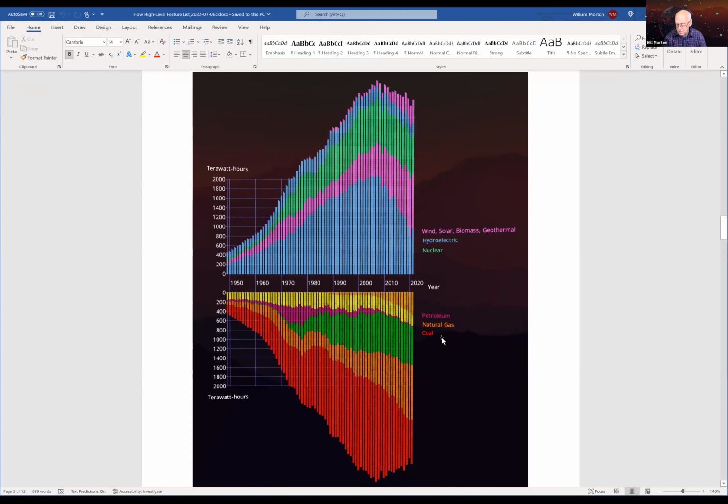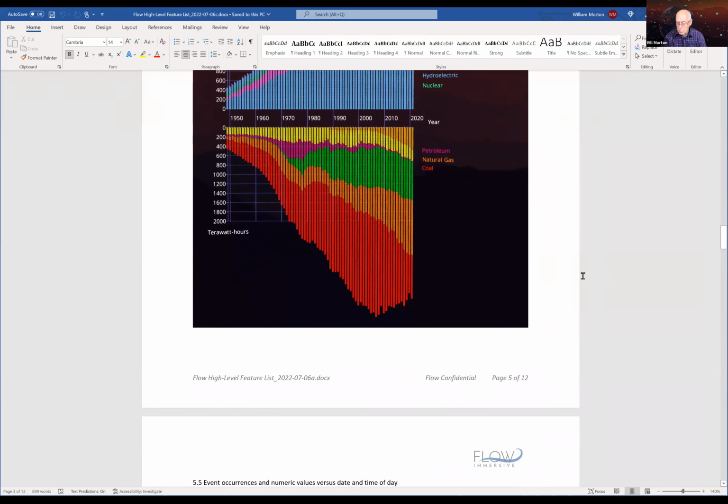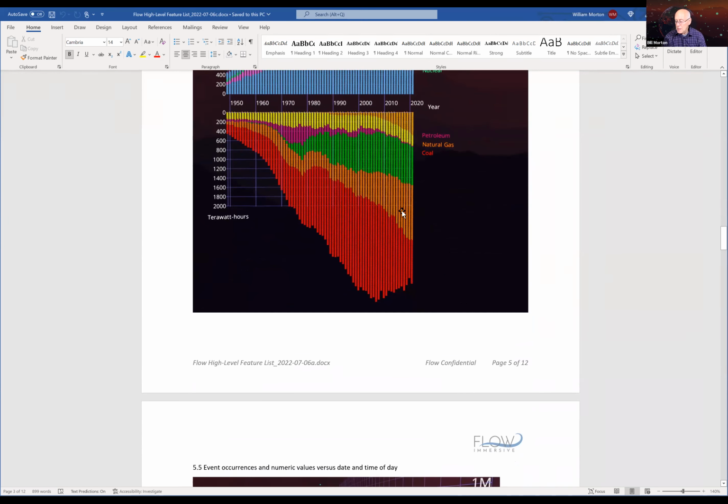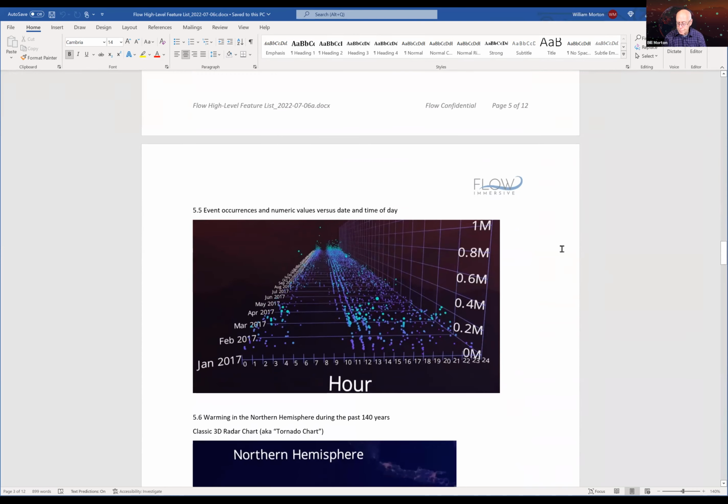So this is an interesting flow to go through. It's also available on our featured flow list. This concept of using stacked bar charts is very easy to do in Flow using the additional dimensions capability within the swarm definition, and it has many use cases. This is just one of them.